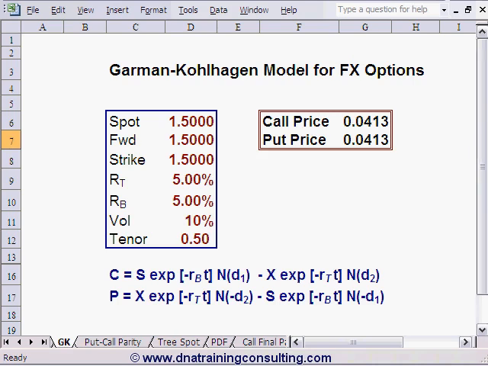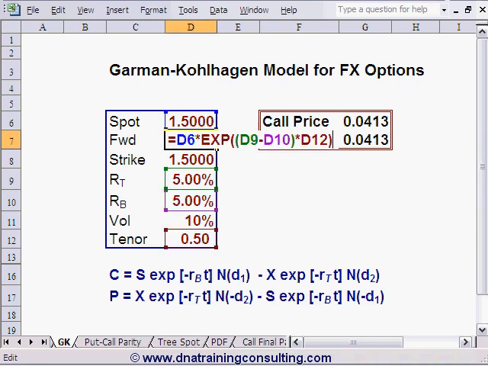Note finally that we have also programmed into the model in cell D7 the outright forward rate for the currency pair. This is not an input, but is derived, as you can see, from the spot, the two interests, and the time to expiration, as you should be able to remember. While the forward does not play a direct role in the pricing of FX options, it is very useful to keep it in mind at all times as we review the properties of options that are in, at, or out of the money a little later in the module.